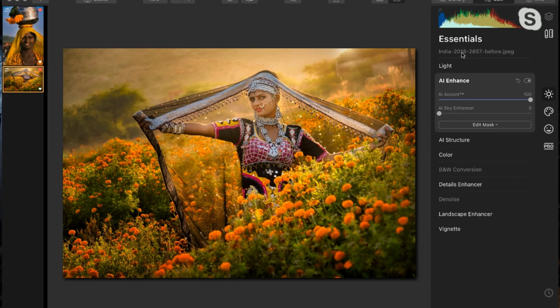I've got a very similar situation. This is a portrait of a girl. Let me know when you've got it on the screen. That we did in one of the tours I did to India about a year ago, and we had hired these girls to pose for us in the marigold field, and I was demonstrating natural light.